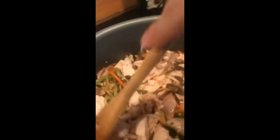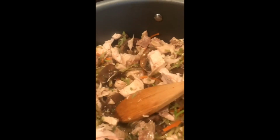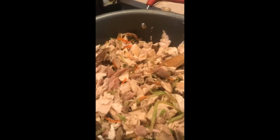I mean, you can see all the white meat and dark meat of the turkey. I took literally half the turkey and chopped it up for myself. So, using all of that, I guarantee Rich is going to want rice or something like that with it. He'll probably end up taking all this to work, and it'll be his soup for the week, which in this house tends to be a thing, taking soups to work, because we work outside, so you get cold. It's a nice little bone filler and warmer. It gets so cold outside, especially in the winters up here in New England. So anything like this is just divine.